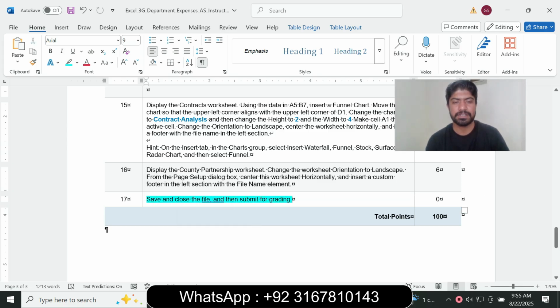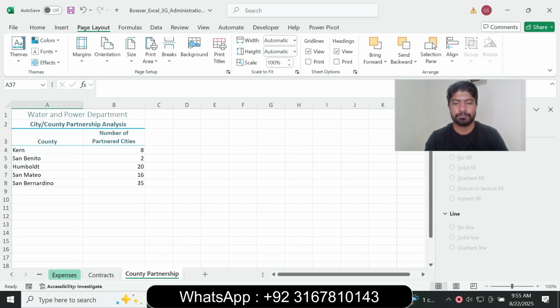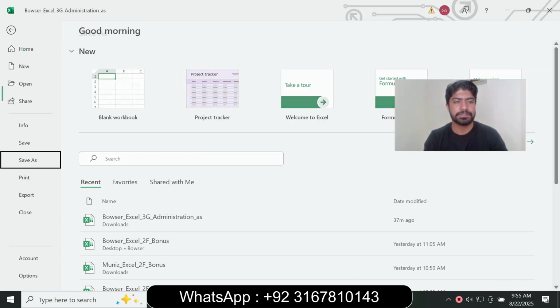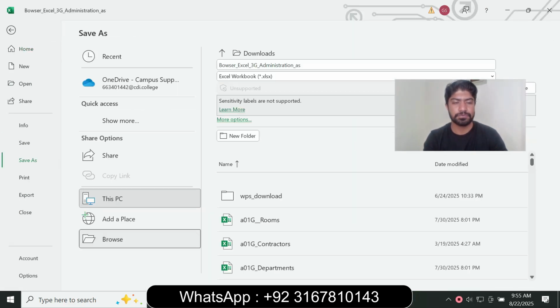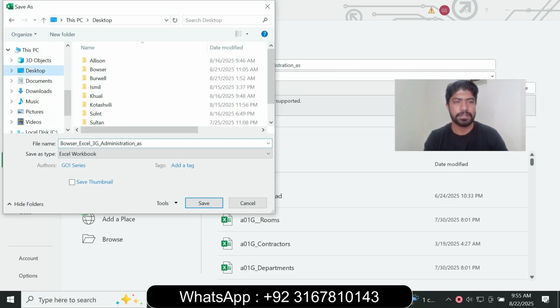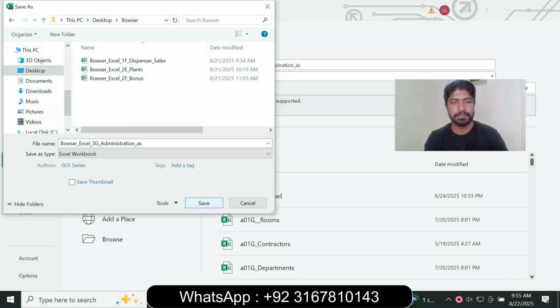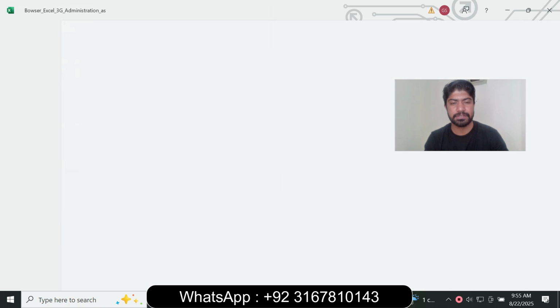So question number 17 is: save and close the file and submit for grading. So save the file, click Save As and click Browse. Go to the desktop and click the Excel 3G administration file, click Save.